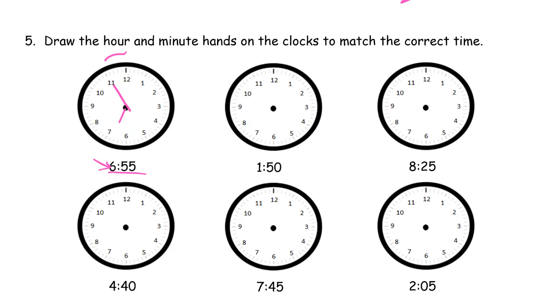1:50, that's really almost 2 o'clock, right? Because if you want to go backwards from 60, it's 55, 50, so the minute hand is going to go where the 10 is. All right, that's the 50. So I'm going to start my minute hand and draw it in like that. And then it's 1:50, so that means it's going to be almost 2, so the hour hand should be almost pointing at the 2. There, and make sure it's a little bit shorter. Just like that.